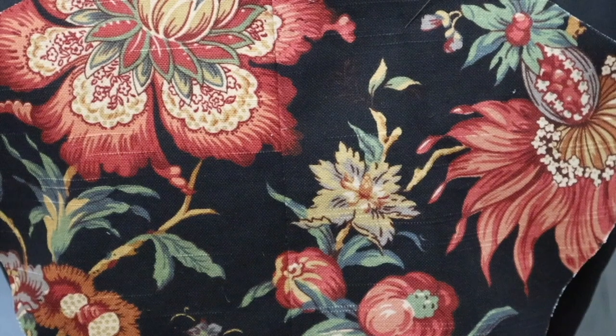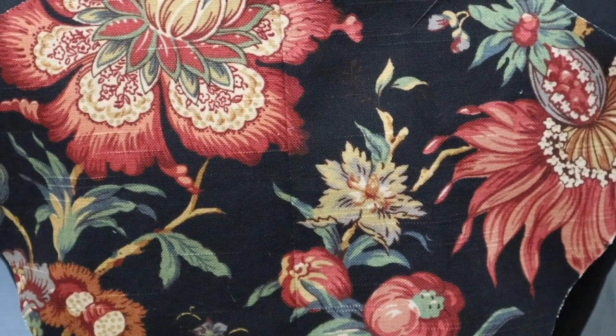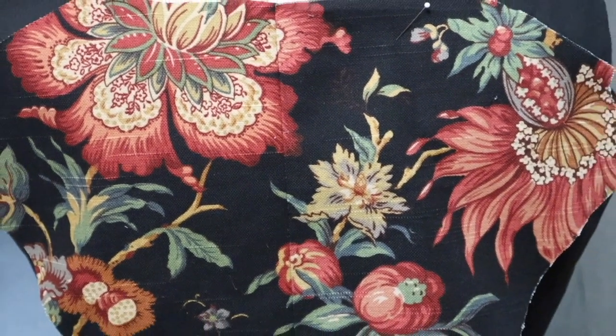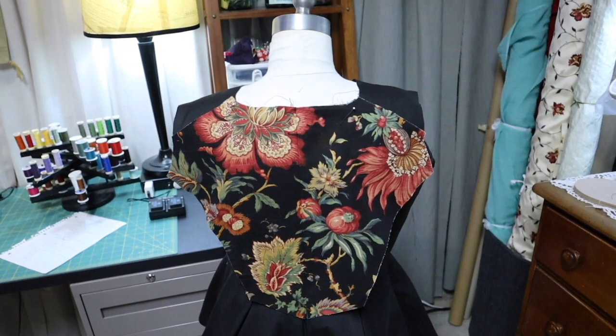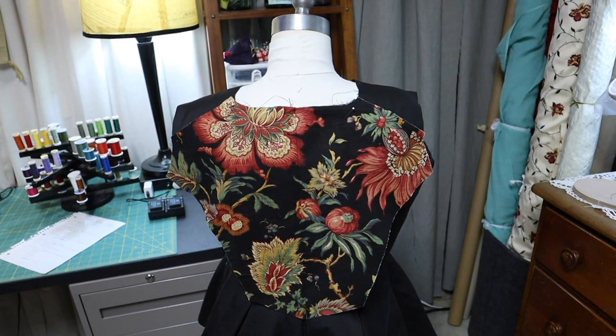It's been several days since I worked on this project, and here's where I left off. I cut and seamed the center back and matched the pattern pretty darn well, if you ask me. So there's that, and I am ready now to attach the two front pieces and work on the skirt.